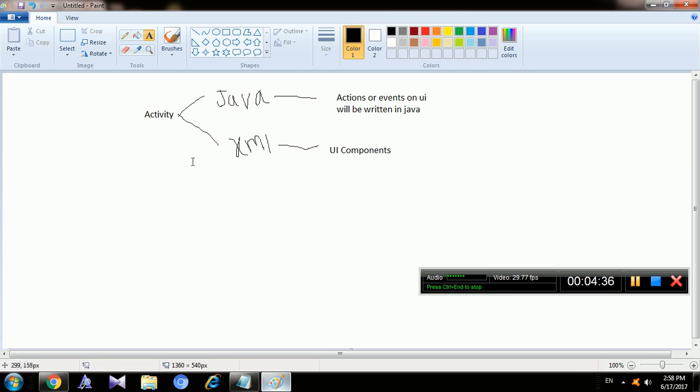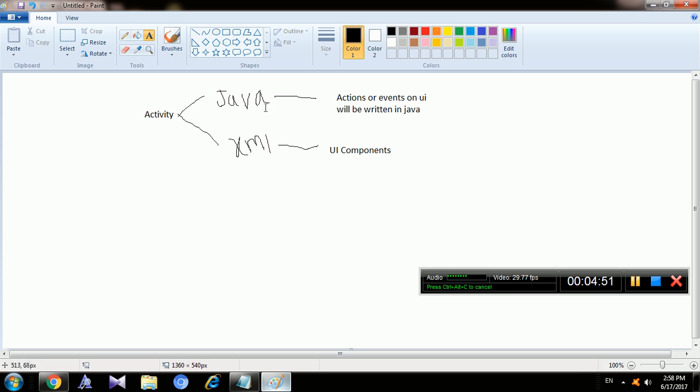So the XML file contains the UI components, and the Java file contains all the actions that are performed on the UI.